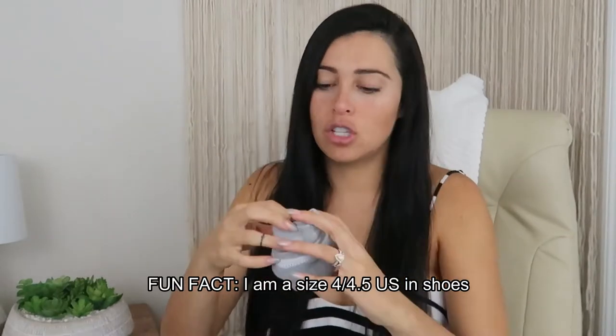I saw somewhere that you should definitely take socks. I kind of die of heat anywhere — I'm always hot — but I'm taking some socks because I have tiny feet. Once I was in the emergency room and they gave me socks that were huge on me. I'm taking non-slippery socks, just one pair, because I probably won't even use them.